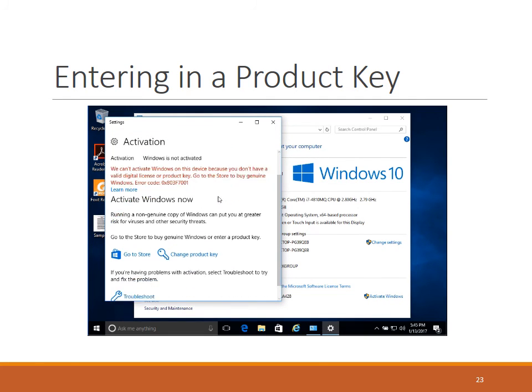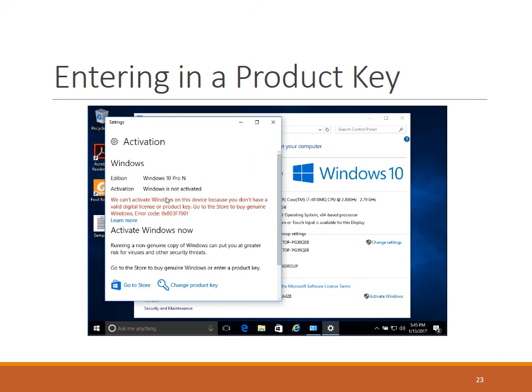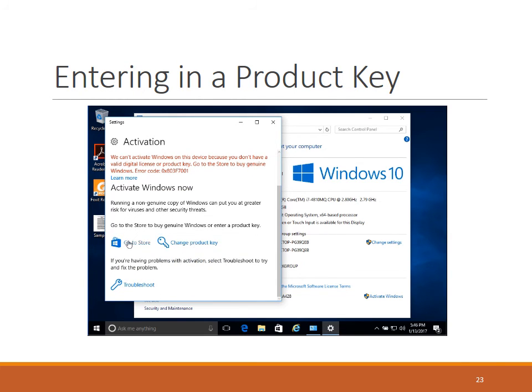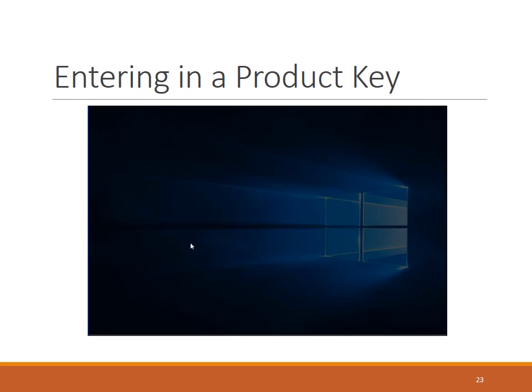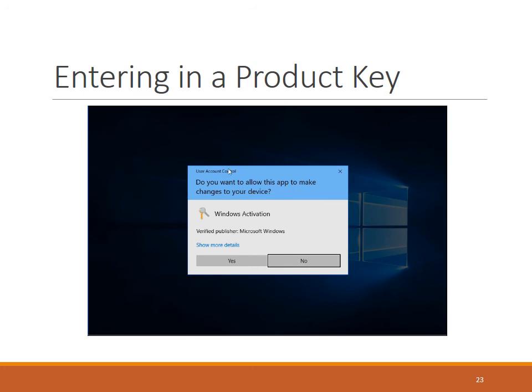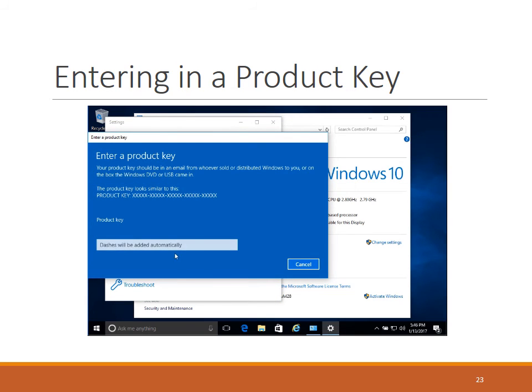Then this menu is going to pop up, and if we had an OEM machine that we were doing a clean installation on, Windows would automatically activate itself if we had activated it one other time. But you can see this is a new virtual machine, and it's saying that Windows 10 is not activated. So if we wanted to activate it, we'd have to click Change Product Key. It's going to ask us if we really want to do that. We'll say yes, and then from here, we type our product key in.